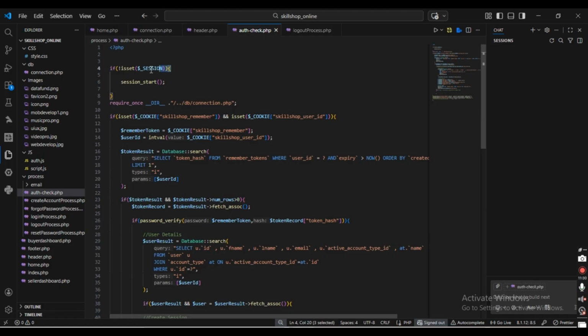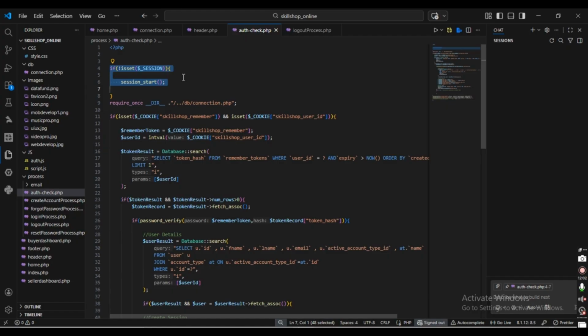First, we make sure a session is started. If PHPSESSID was deleted, this line will automatically create a new session. That's why PHPSESSID gets recreated.